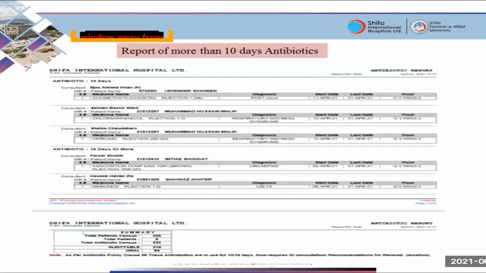In our institute, in Shifa International Hospital, we run a report on a daily basis of antibiotics that are given more than 10 days or more than 15 days. It also includes the antibiotics which have been given more than 30 days. Certain conditions do require longer duration of therapy, but we make sure that the use is justified, and this is how we are making our efforts on a day-to-day basis. We are monitoring the use and monitoring the duration as well.